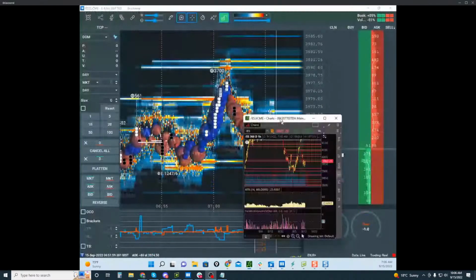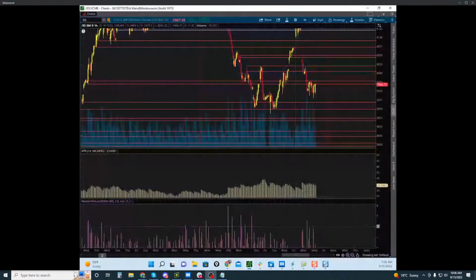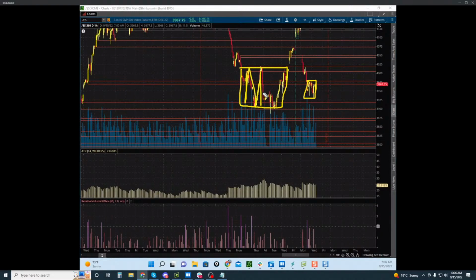Bigger picture view, I also know this is the top of a current multi-day balance here. This is a very, very important balance area. So you could make this one big balance area. Balance areas again are just traders placing bets, right? Guys are short, guys are long, guys are short, guys are long, and when it finally moves out of here, that's when you get the pukes, right?